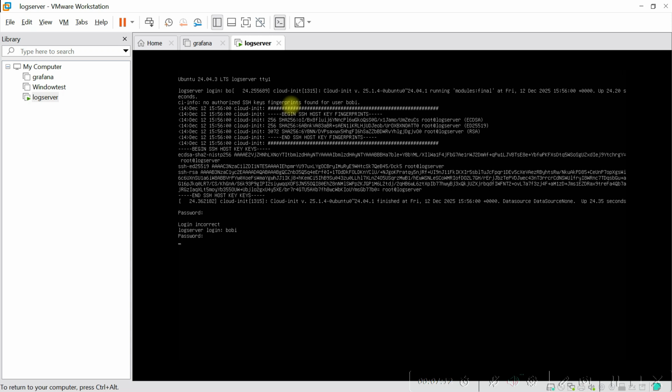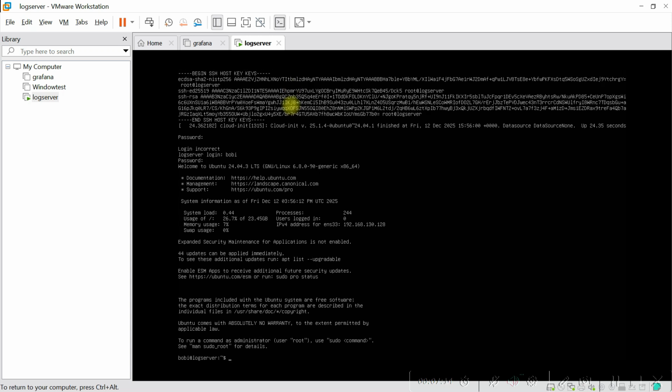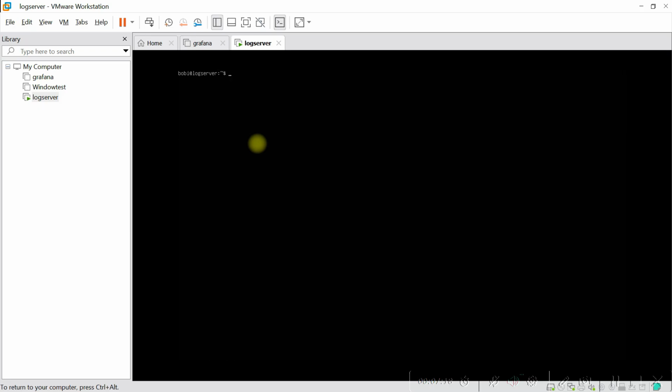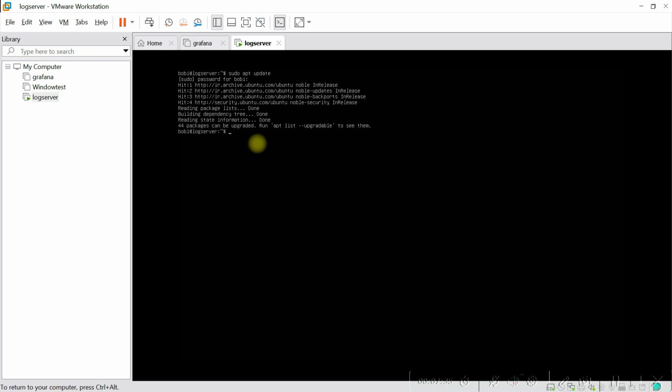After that, enter sudo apt update, and for a full upgrade you can use sudo apt upgrade -y to upgrade your system and all packages and dependencies.